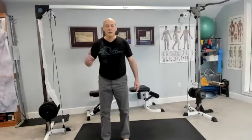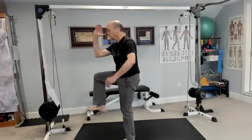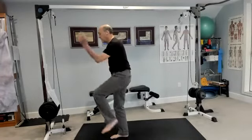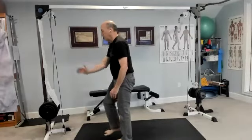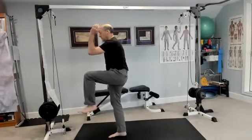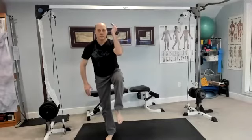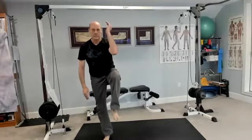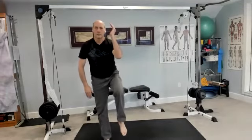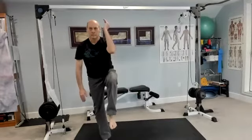Good. Now we're going to do it with the arm. So the same side arm is going to come up. And it's going to be like a 90 degree angle. And then it goes down with the leg, and then we switch to the opposite side. Breathe in as you come up, pause. Breathe out as you go down. One more time each side. Good.